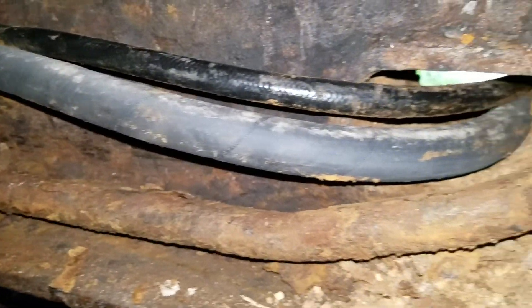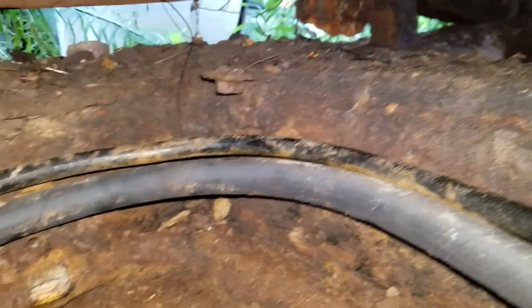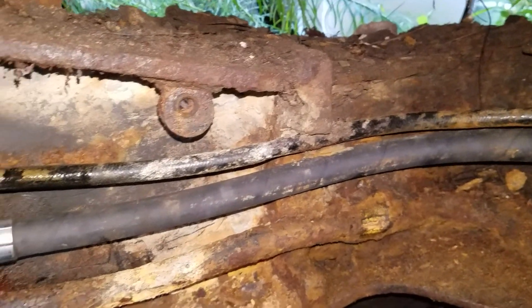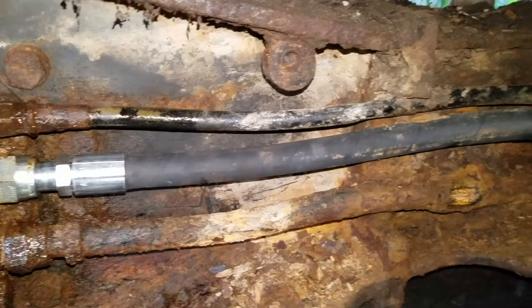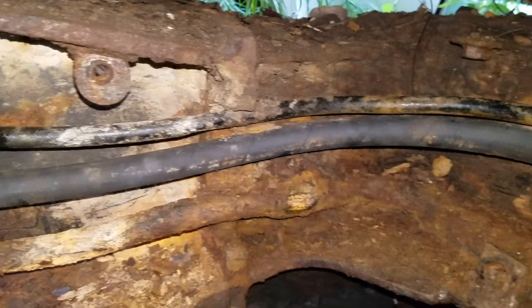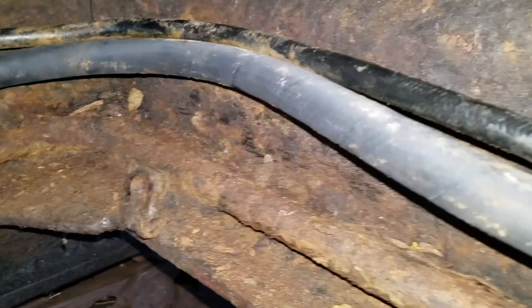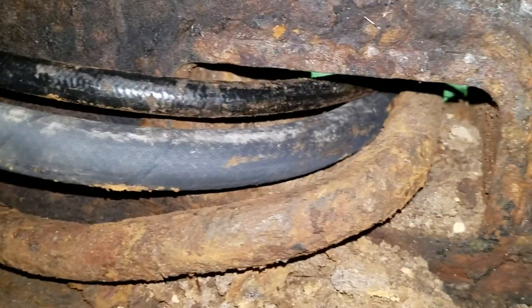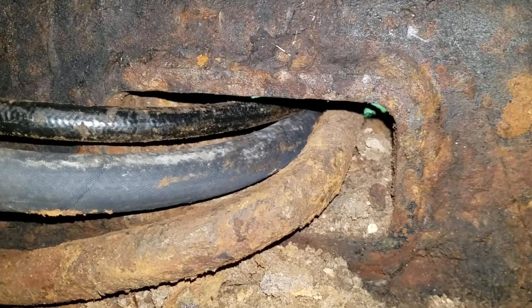Once I get everything pressure washed in here, I will go ahead and put the covers back on. I'm going to keep them off right now while we're running, just to make sure we don't have any more leaks. You definitely need your covers back on there, because if a stick comes up in there and grabs that, it can definitely tear all that up. I'm going to go ahead and crawl underneath — everything is pretty much where it needs to be, where it fits inside the cover. So now we can tighten the center up and adjust from there, and then this repair will be finished.